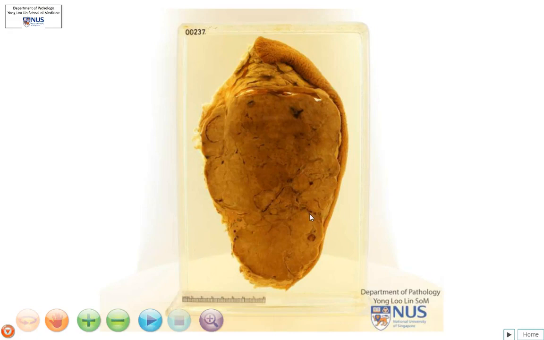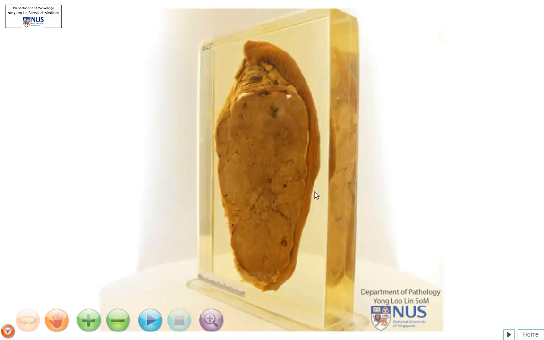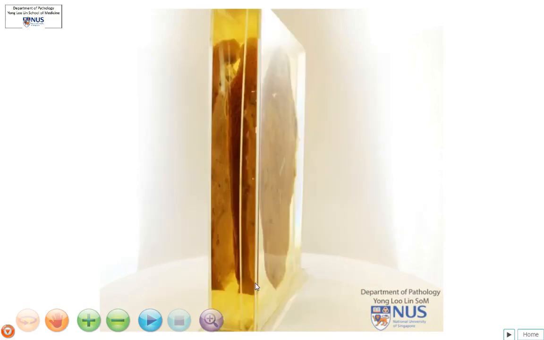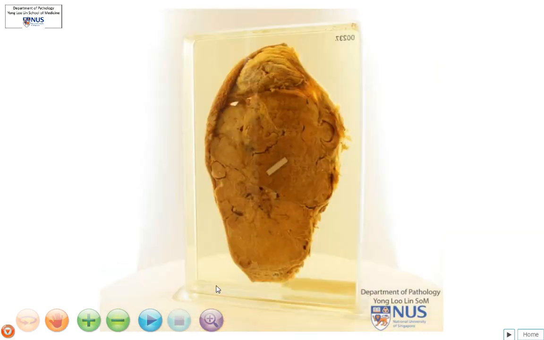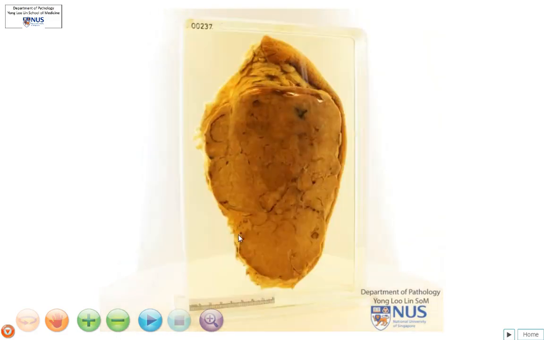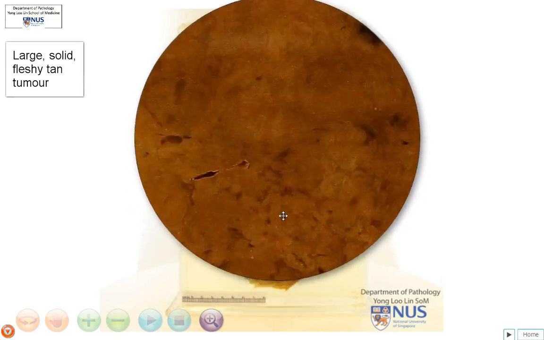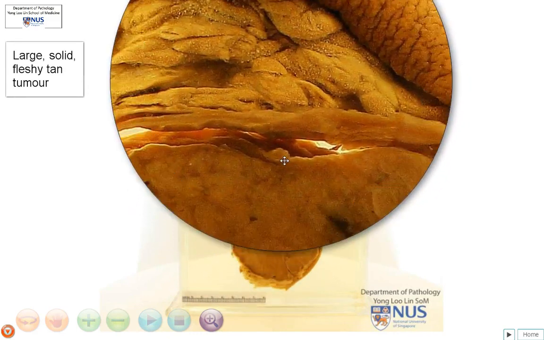This is a gross pathology specimen of a slice of a breast tumor, and this is the skin anteriorly. I will just rotate for you to appreciate that. The skin does not appear to be ulcerated over the tumor. So we have a very large tumor that is bigger than 10 centimeters, and let's look at the edges of the tumor and see how it interacts with the breast.